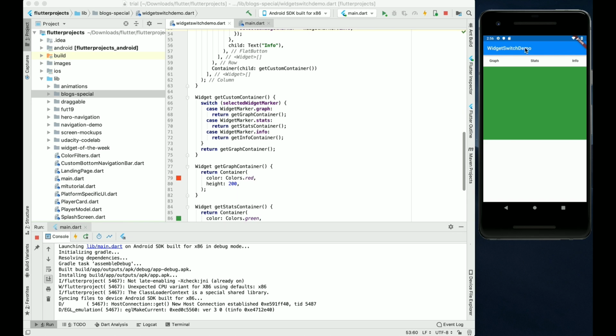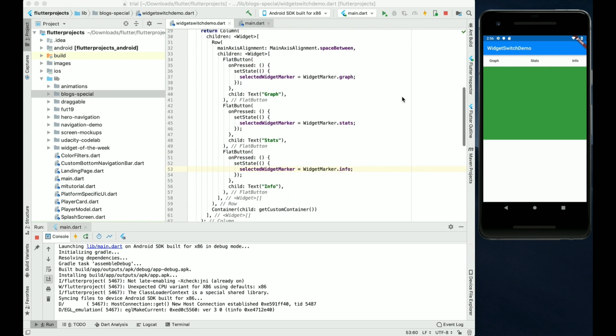We will highlight graph when the graph is selected. We will highlight stats when the stats is selected. For that, we need to change the style of this text on the basis of which widget marker is selected right now. So let's do it.